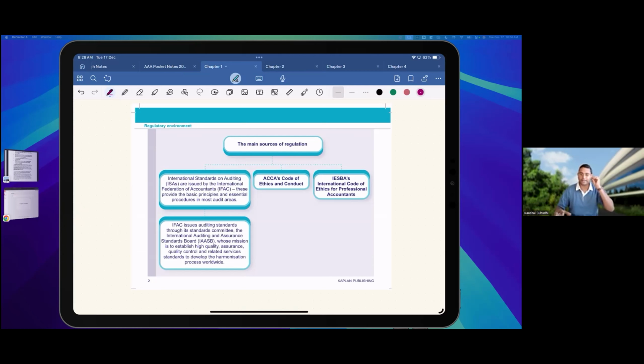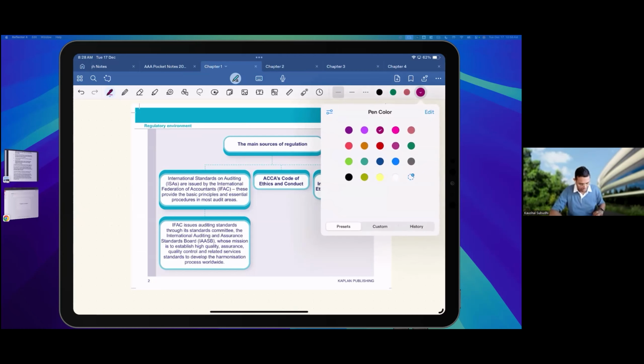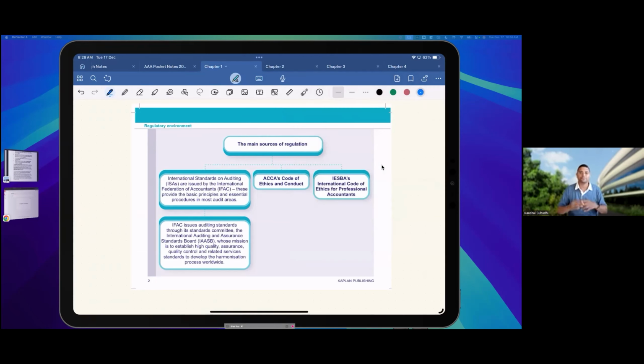But to conduct that audit, we require some rules and regulations. We have a lot of colors over here, which you guys can see. We're going to be using a lot of colors and we'll try to make it as interesting as we can. And you will get all these notes once the classes are over. Of course you are going to get all these notes sent to you by the management. The management will send you all the access to whatever you see over here, in terms of study notes, pocket notes, scribble notes, whatever resources are there, because our focus is that we have to make sure you get all the necessary available resources. More than enough resources should be provided to you, which will help you to pass your examinations.